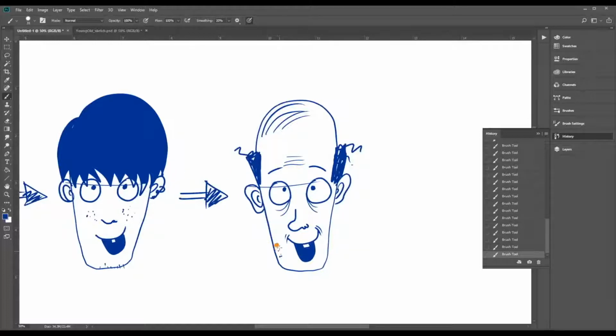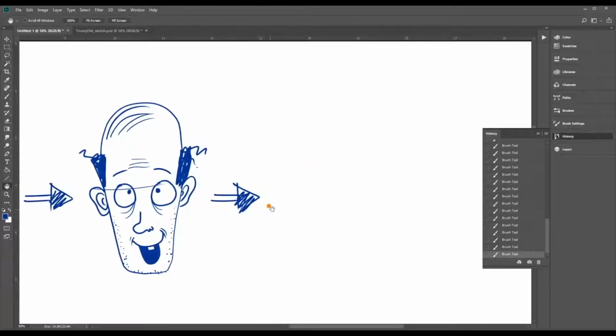Now you can add a bit of stubble. He's grown a full beard and shaved it off. You could add a beard if you wanted to, and a bit of stubble down the bottom as well. So that's middle age. Then what happens? We're going to push him forwards very quickly now into his octogenarian age.